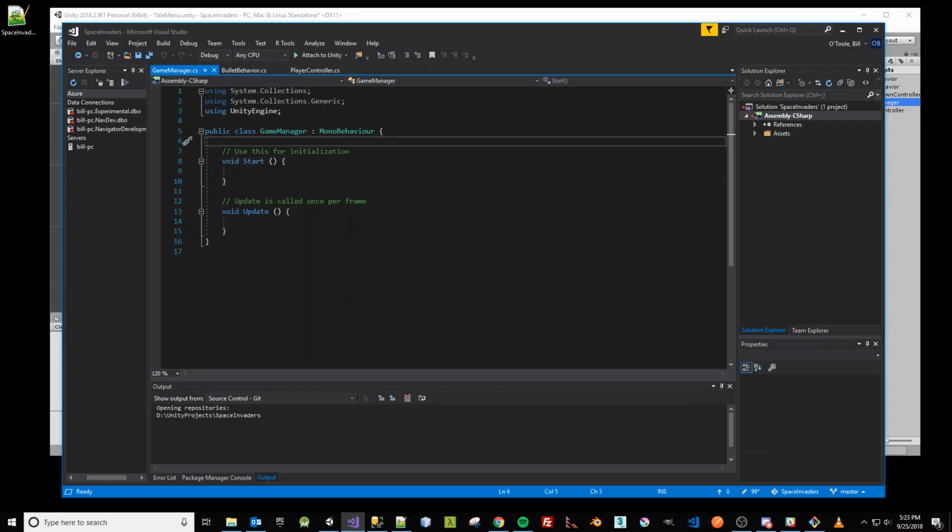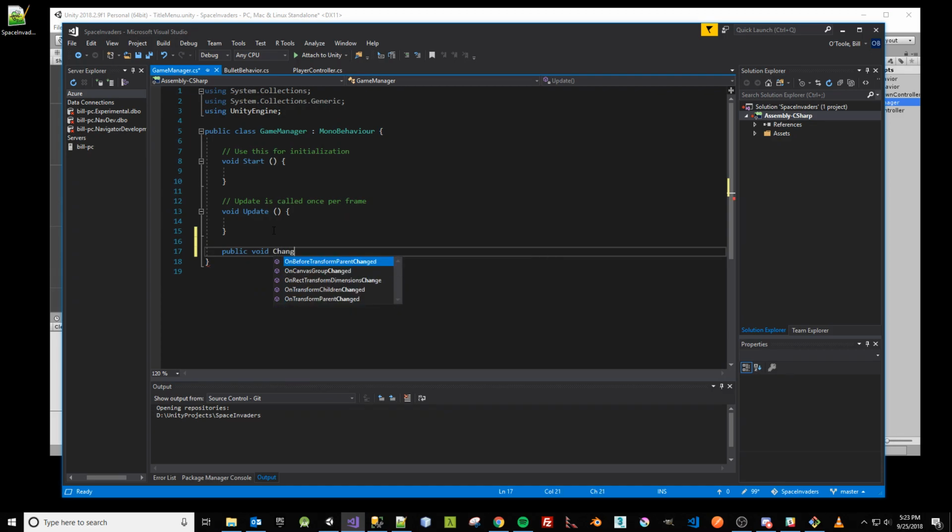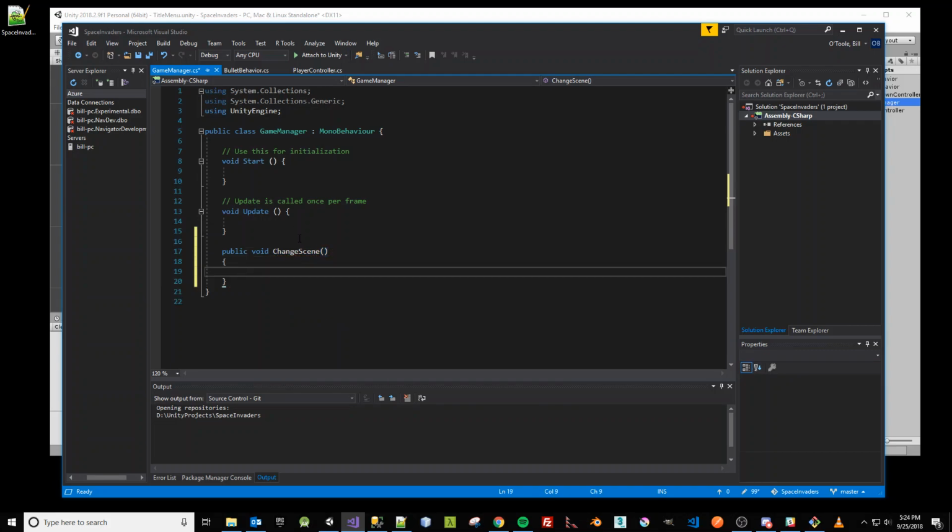We're gonna do a method called change scene. So, we're gonna make a public void ChangeScene. Unity is very nice and created a robust scene management system. So all we need to do in this public ChangeScene method is SceneManager.